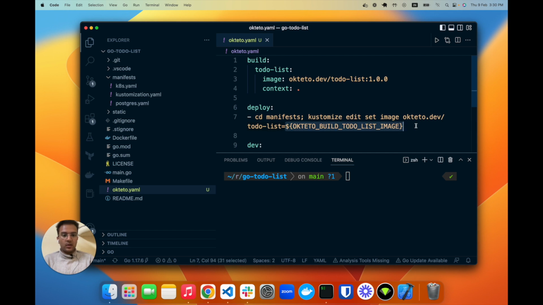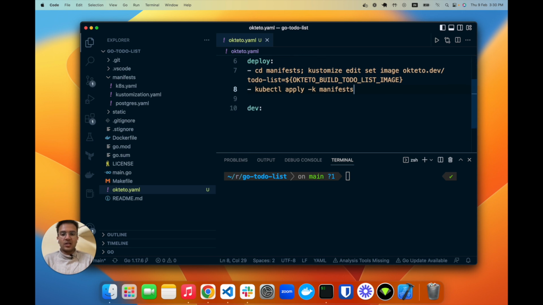This is a variable which Okteto introduces for us on its own, and this allows us to reference the image that we would have just built. And once that is done, then we would have replaced the image which we might be getting from Docker Hub in our production manifests with an image we just built. Once that is done, all you need to do is apply these images we just built with the customize flag, of course, and that should take care of this.